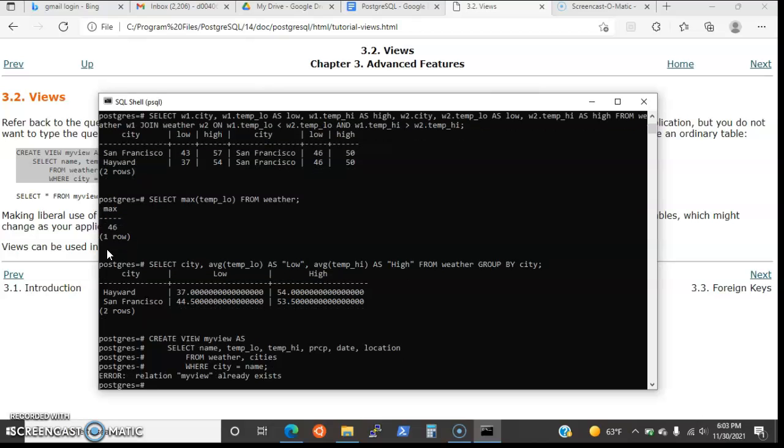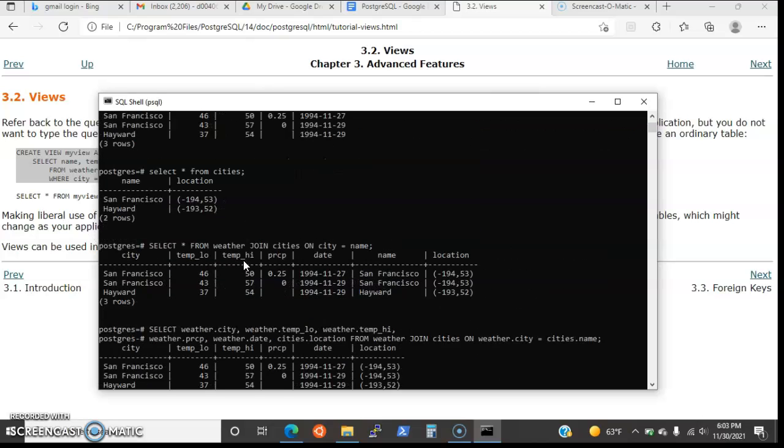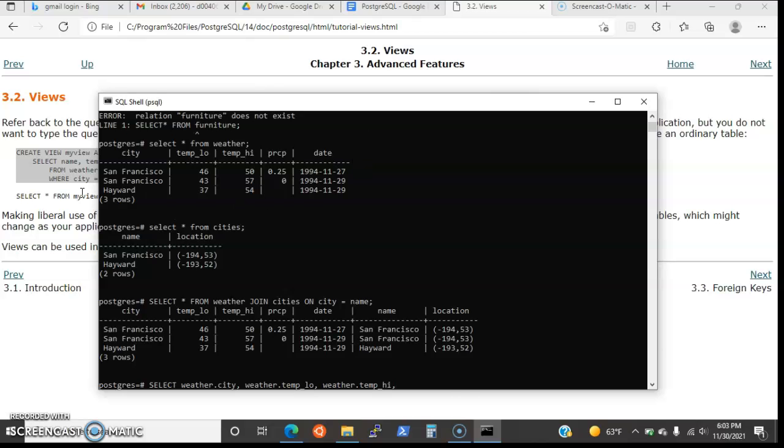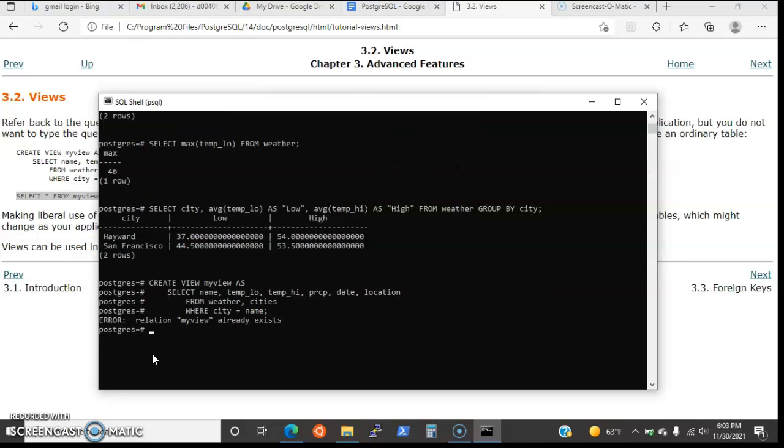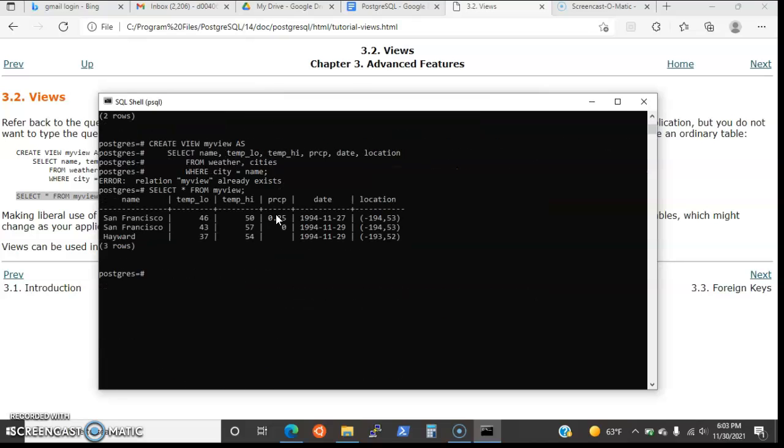So I created a my_view table, which is like what it looked like originally before I edited it. And then when I select my_view in here, it views the original table. Of course, I didn't make any edits to the table, but if you did make an edit to the table, the view will show what the table looked like originally before the edit.